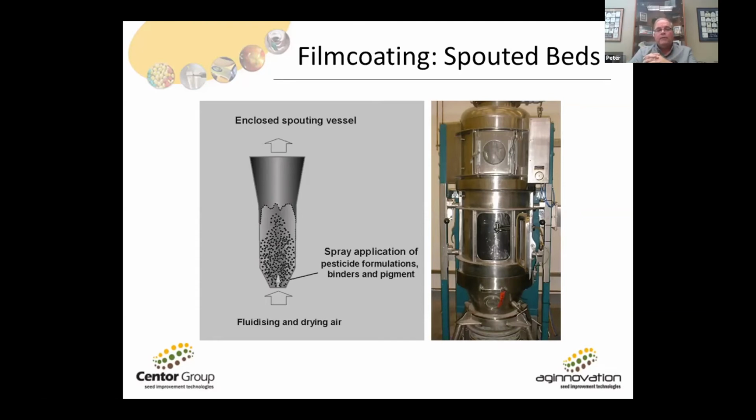This type of equipment is very early day equipment for film coating. You can immediately see that the batch capacity would be limited, and that your capacity per hour would be quite slow. It does do an effective job. What it does so well is it dries as it coats, and so you can get some layering if you are so sophisticated with your setup. But it does provide a nice way of getting that seed treatment onto the seed using a spouted bed.